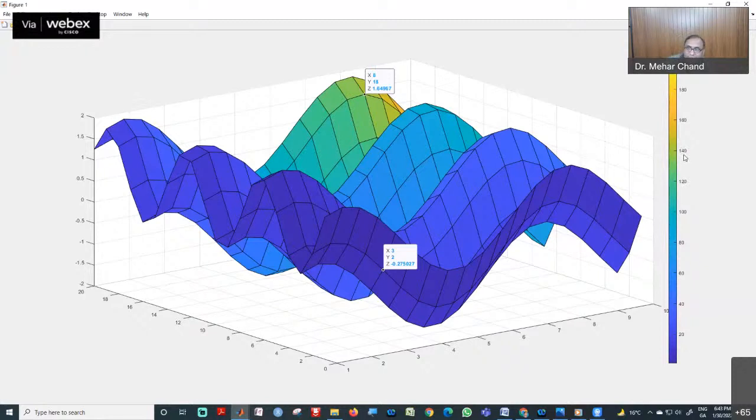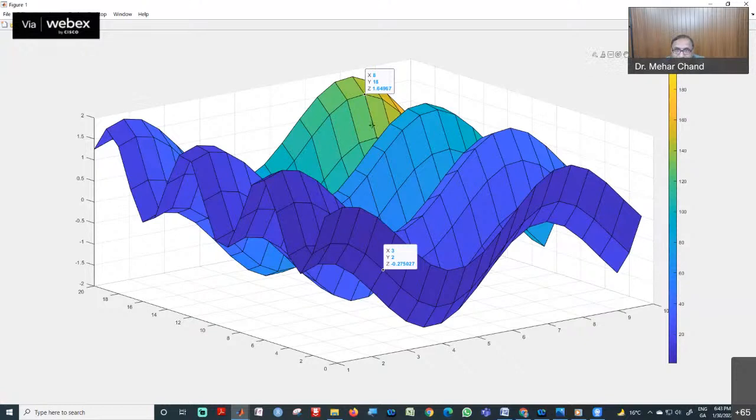So this is the importance of the color map, and from the color map we can easily study the corresponding values of the surface. It depends upon our work and how we use it.